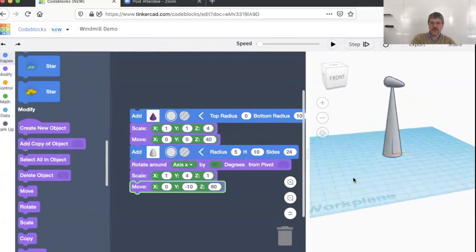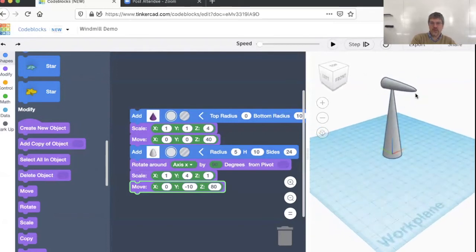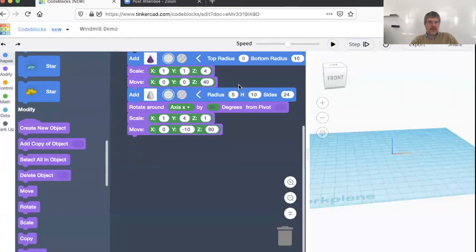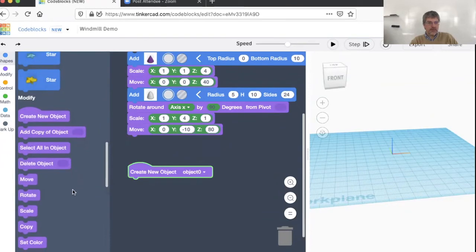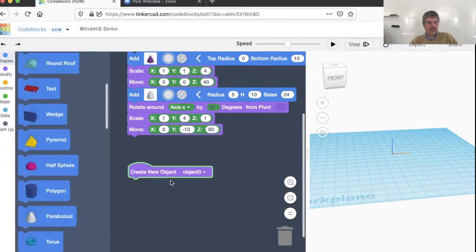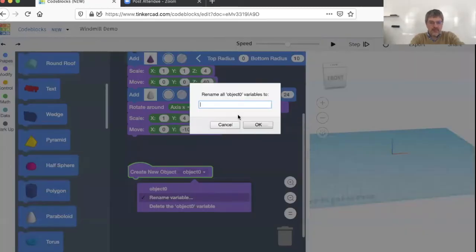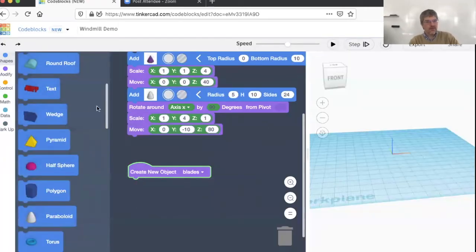So now we've got the paraboloid head to the windmill, and now we just have to come up with the blades. So I'm going to want the 3 blades to work together as a unit, and so I'm going to create a new object with them. So you'll notice when we looked at the original, the 3 blades spun together, and I'll show you something about that in a minute. But in order to get them to spin together as a unit, I need to make them into an object. So I made the object, I gave it a real name. I called it blades because those are the windmill blades. You can do that or not.